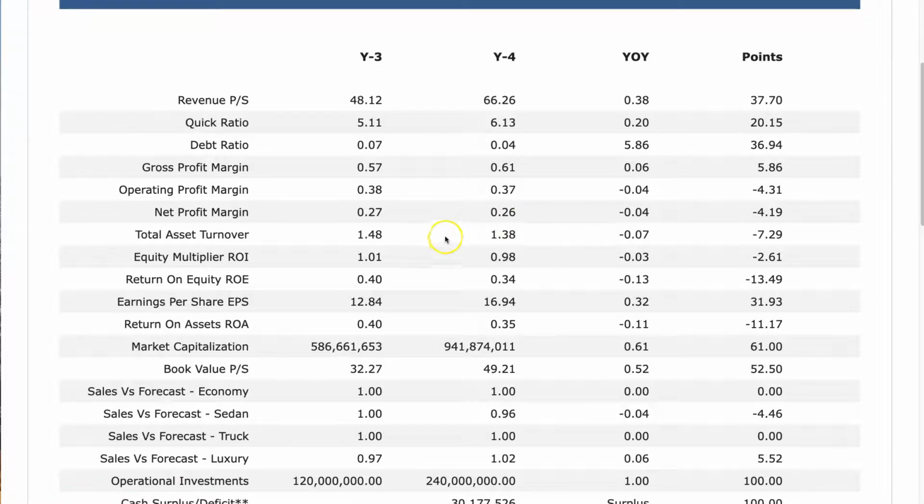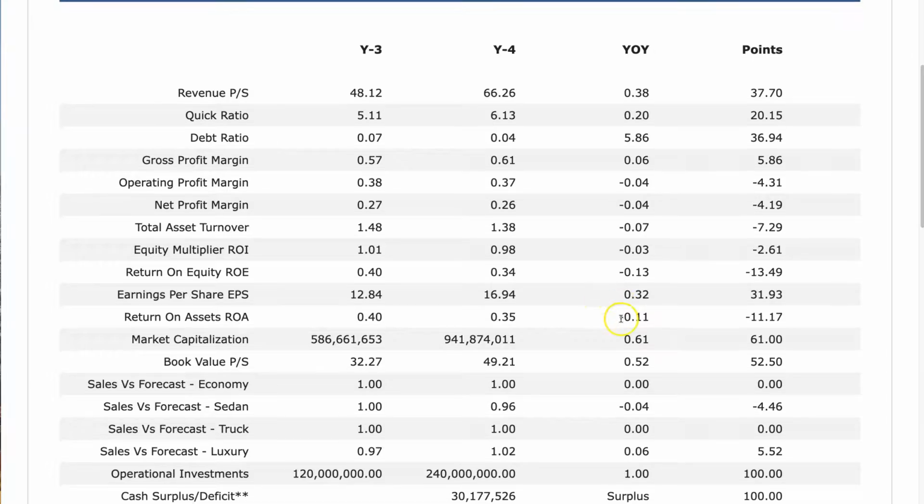Okay, asset turnover and return on assets, these two asset categories, return on assets and total asset turnover, are hard to beat because I took on so many assets this round, buying extra production plants, buying all those operational investments. I really greatly moved up my assets, which made it a little difficult in some of these categories to do well, but that's okay because the next couple of rounds I'm not going to have to invest as much, so my assets naturally will rebound. I'll get more points in this area.